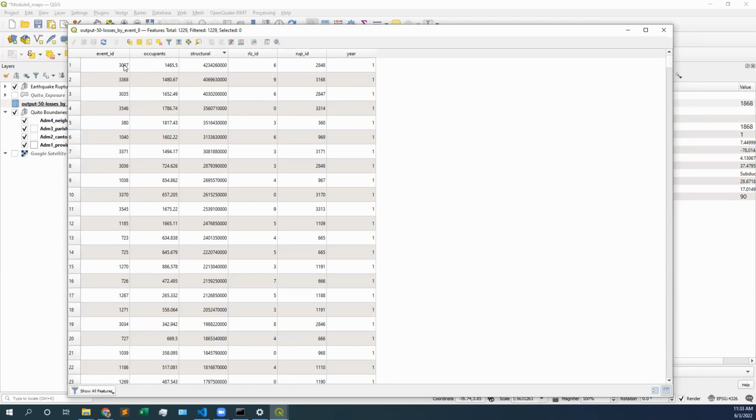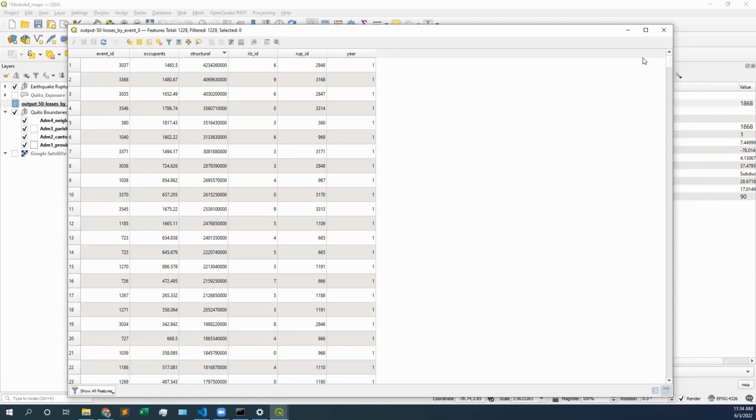This particular rupture, 2,848 sampled in the first year of seismicity, actually is the one causing the most economic losses. And it's the one causing a lot of injuries too, okay? So here you can sort the table, see all of this. You can even do it manually if you're ever interested in arriving at the inputs by yourself. Right now, OpenQuake did all of this for us, and it already reported for us the aggregated risk for the portfolio. So this is the aggregated risk for the portfolio. Very good. This is the second output of the event-based risk that we were going to see.